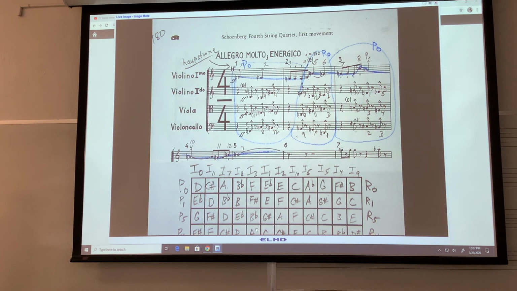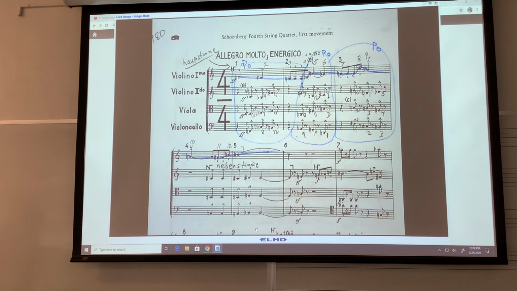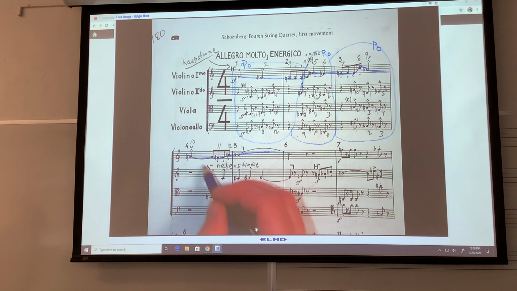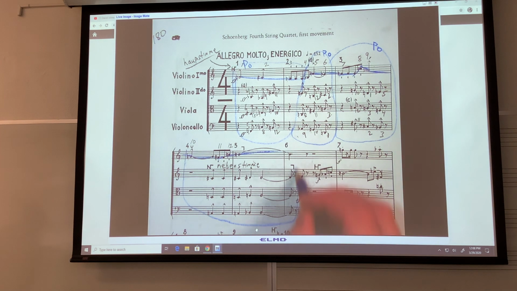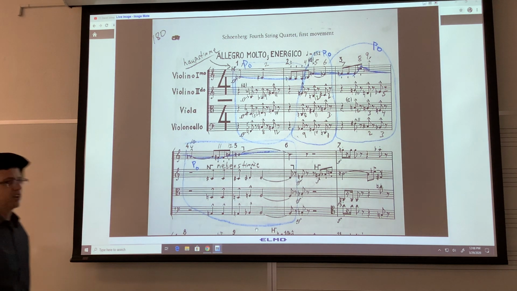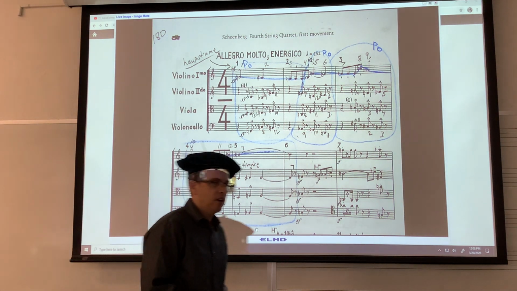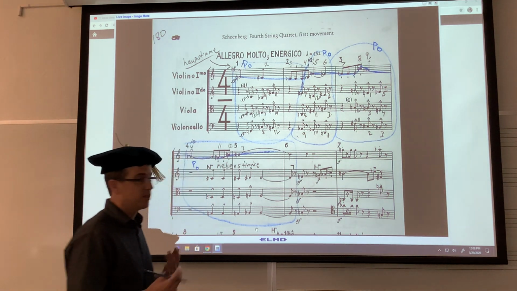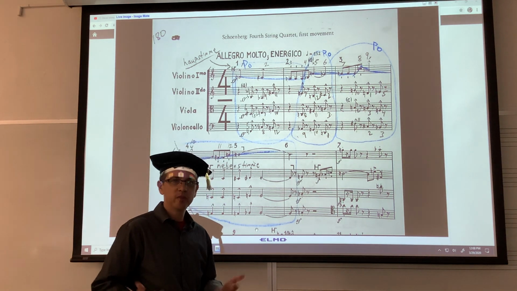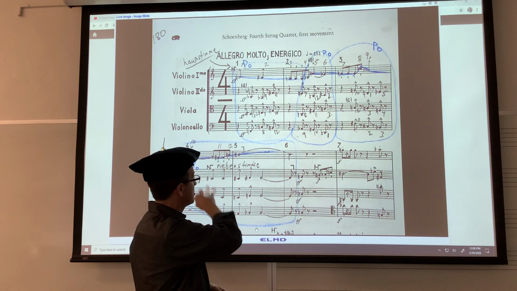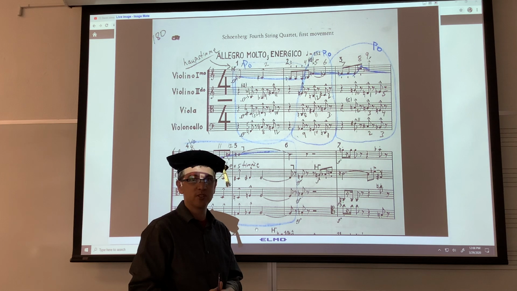And if we keep going just like this, we will find the next one right here. And we could go through and do all the numbers, and we get another P0. So you might be asking, isn't this cheating? My answer is, I don't know if it's cheating, but he's clearly come up with a system that works for him. He invented this. He was thinking in terms of this way for this type of composition.